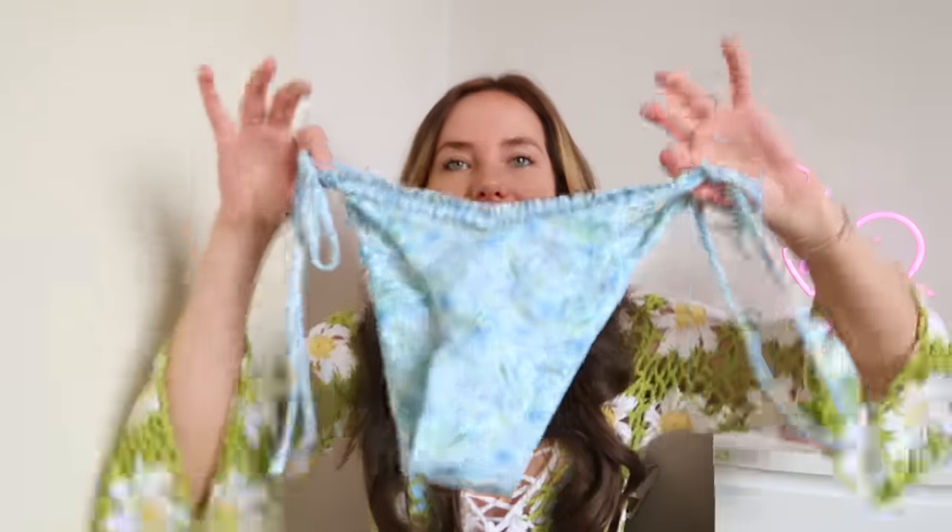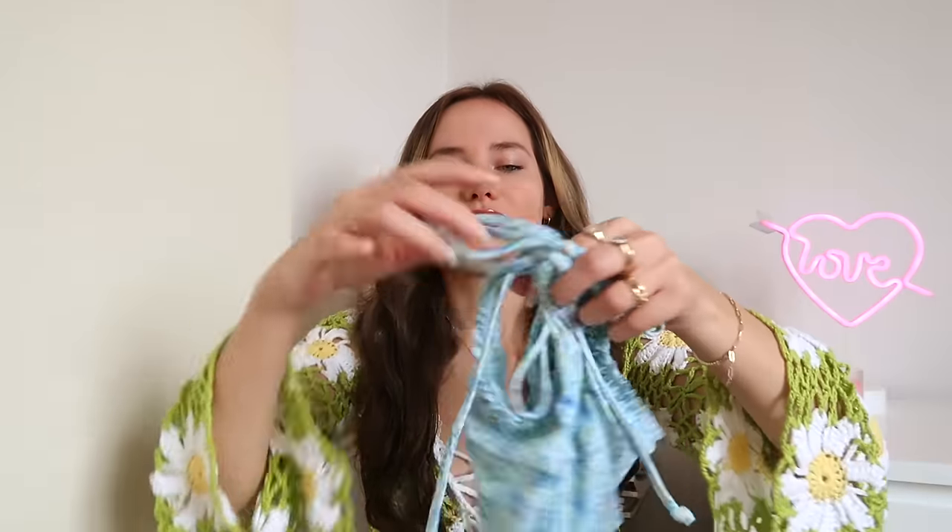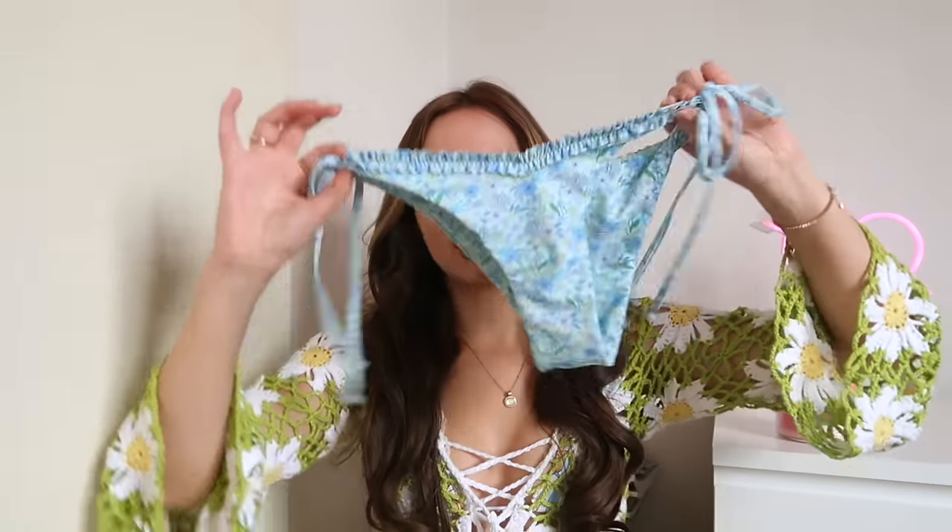And then these are the bottoms — oh my gosh, these are my faves! Tie bottoms are my faves because I have a slightly broader hip structure and hip dips, so this is just perfect. Sometimes I'm struggling with bikini sizes where the top is perfect but the bottoms don't fit right. With Black Bow I think you can order them separately, which helps, but I still prefer being able to adjust it to my own liking.